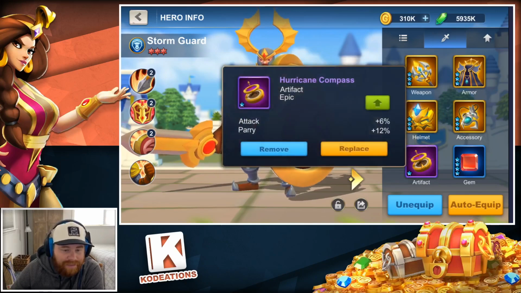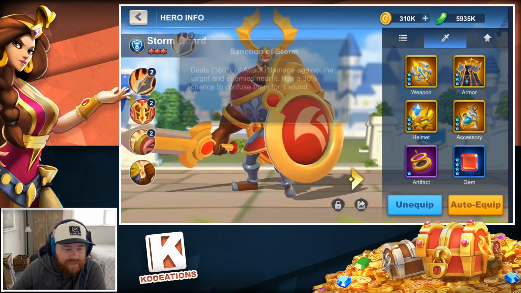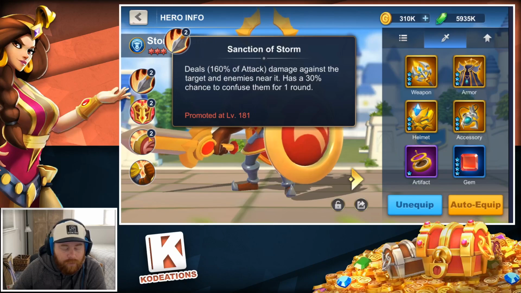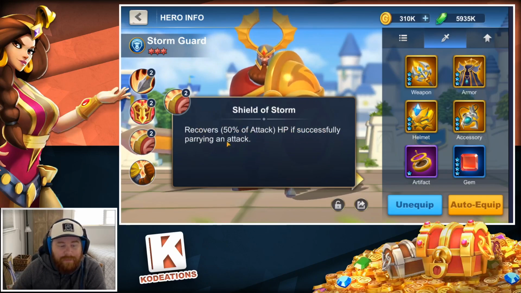And then this artifact obviously is going to be the best for him because the artifact is epic, which is the only epic one that I have currently at this moment. But it also does attack and parry, and that's what his skills scale off of. There you go, I was looking for the word. So that's what his skills scale off of. So recovers 50% of attack as HP. So he's recovering HP at the scale of 50% of his attack, and if successfully parrying attacks.